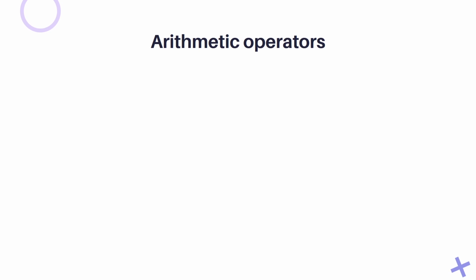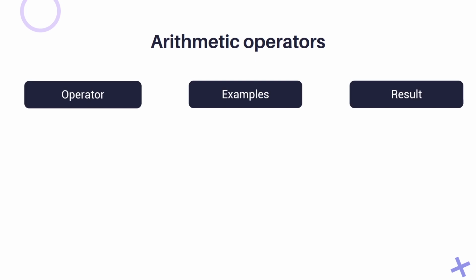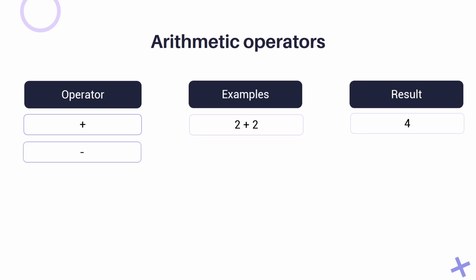So we've got a couple of examples that we can take a look at, where we've got the operator in one column, the examples in another column, and in the third column we have the actual result. Now let's assume the addition operator. In this case, the example is 2 plus 2, so therefore we can expect the result to be 4. In our next example, we can have a look at subtraction, and the example over here suggests that 2 minus 2 is equal to 0.